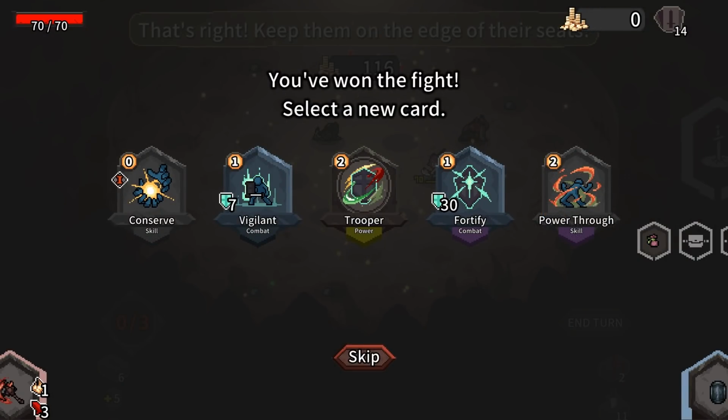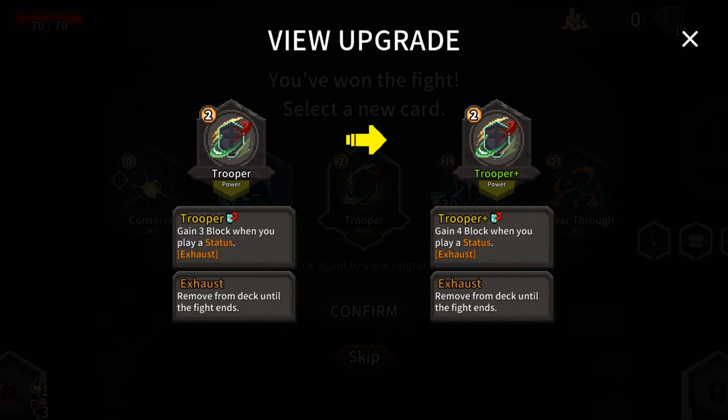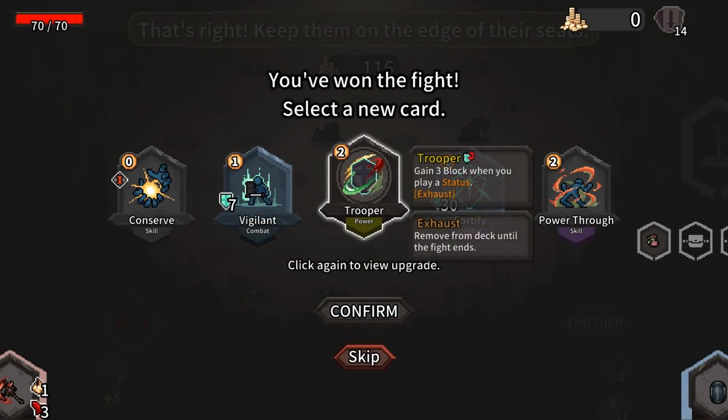Look at that money. Ooh, what do we got? Okay, so Trooper is pretty neat. Gain 3 block when you play a status, which are all the fatigues. Okay. It upgrades to 4 block. So we can get blocked that way.